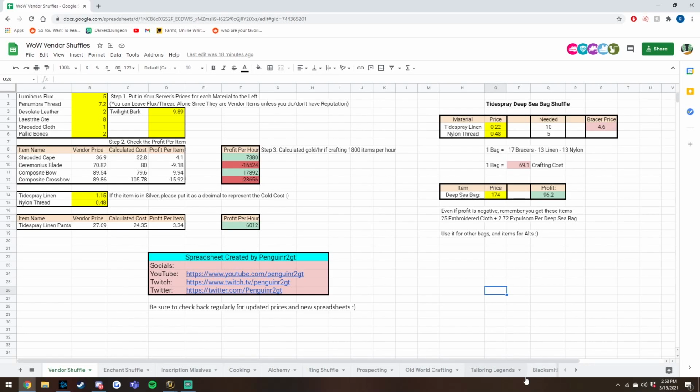So if we look at the spreadsheet, I have inputted that my nylon thread is 48 silver, and my Tidespray linen I bought at 22 silver, which currently makes my bag crafting cost 70 gold a piece. Now, this is basically taking the calculation that I need an average of about 17 bracers scrapped in order to get enough linen and deep sea satin to craft a bag. However, I do get extra linen as well as extra nylon, which is subtracted, and that is how you get the final crafting cost.